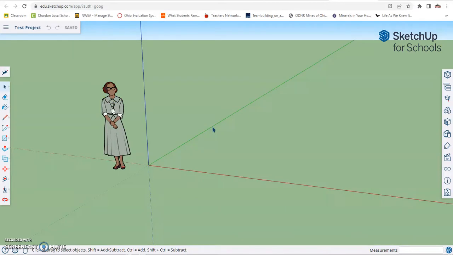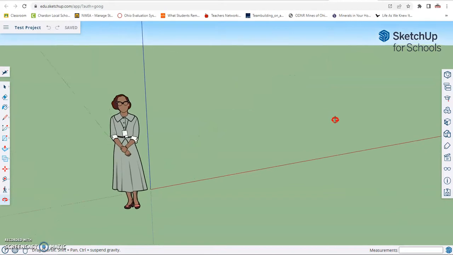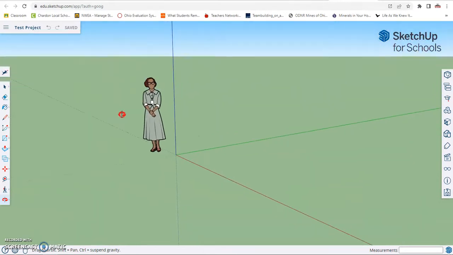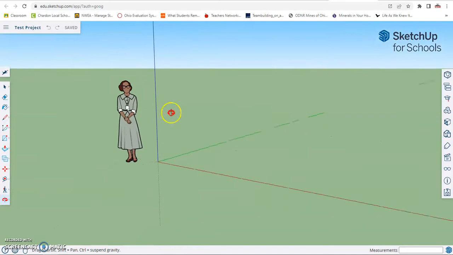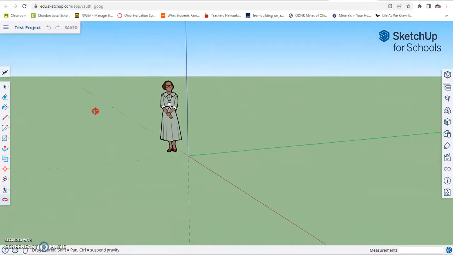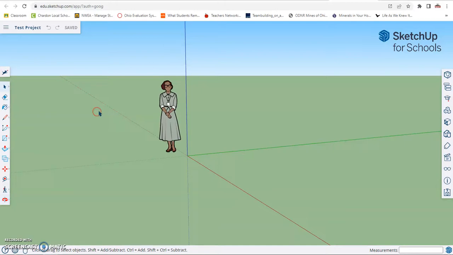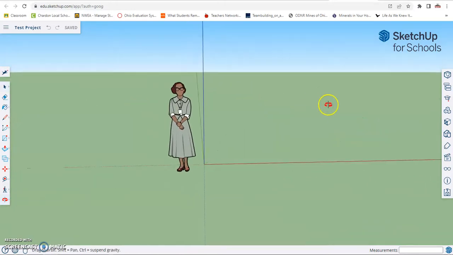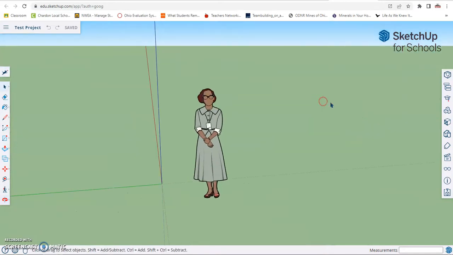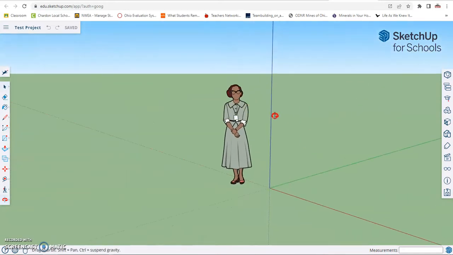Now let's say you want to rotate the camera. To rotate the camera, we're going to use that same scroll wheel button on our mouse, but we're going to click the scroll wheel like it's a button. Go ahead and click and hold down the scroll wheel, and as I move my mouse, it will start to spin the camera within this 3D space. Now it spins the camera rather slowly on purpose. As you're designing something, sometimes you want to do very fine camera movements. So to spin the camera all the way around, you'll often have to click multiple times and drag your mouse over and over again in the direction you want to go. SketchUp does that on purpose.